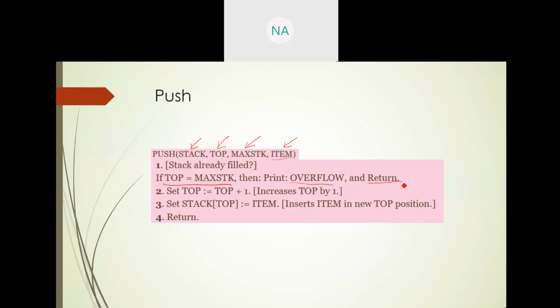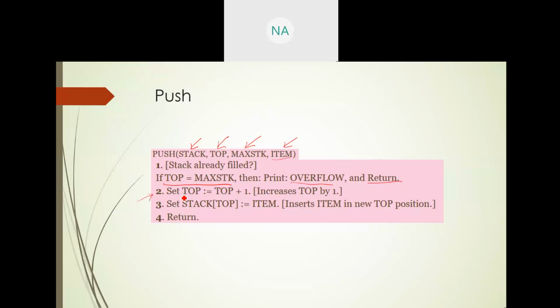Otherwise, what will you do? The new element is always stored at the top of the stack. So currently the value of top indicates the top location of the stack, right? So the new element will be inserted above it.